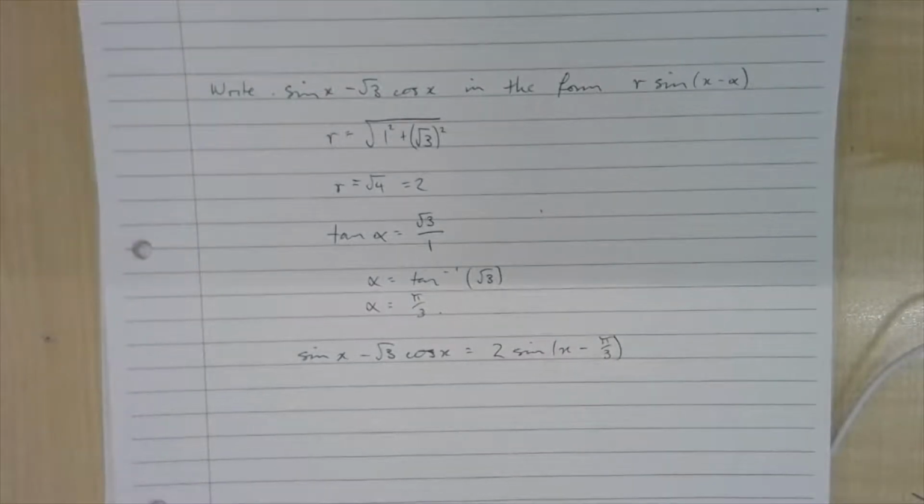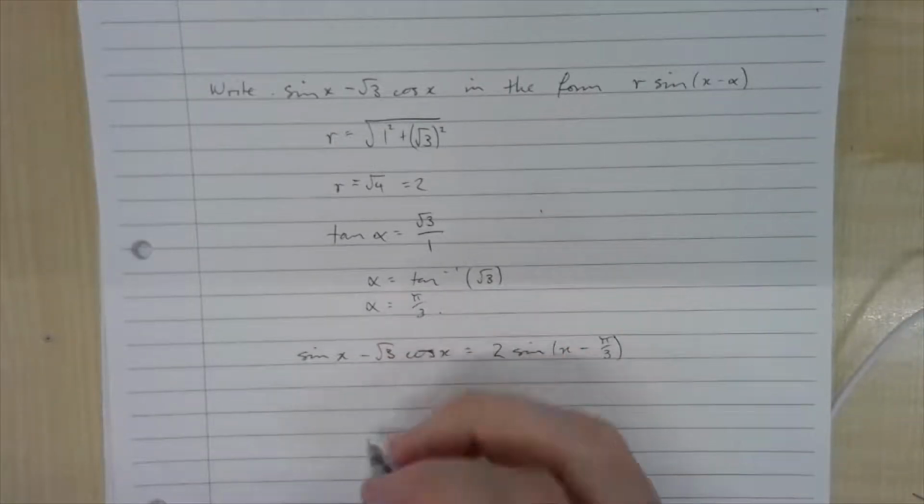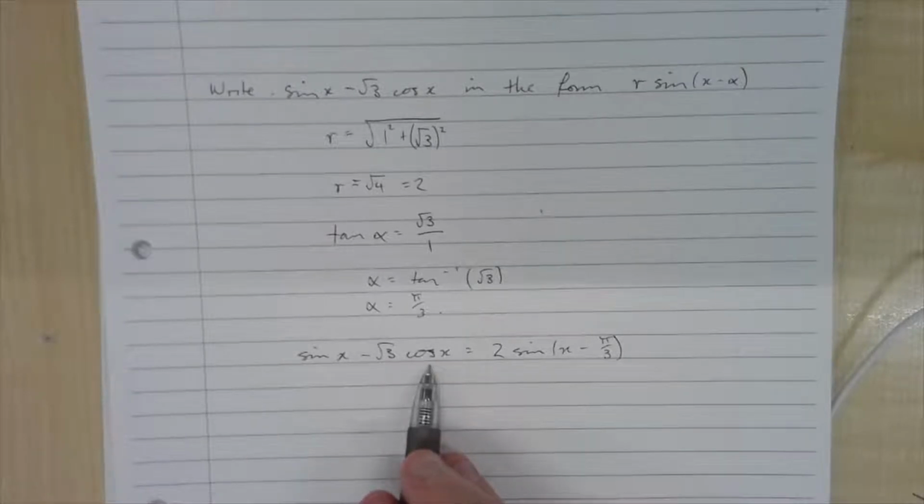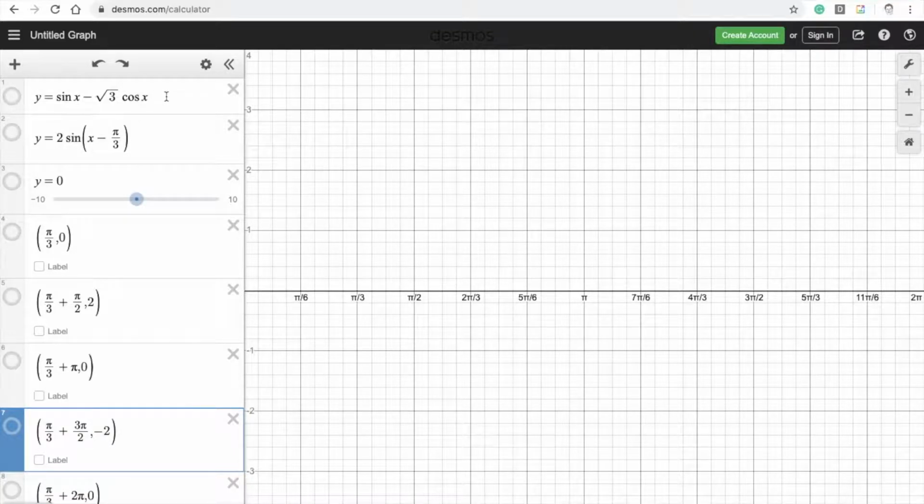Okay, so for the next part of this question, we might be asked to sketch sine x minus root 3 cos x, and let's do that from 0 to 2 pi. So now if we get asked to sketch y equals sine x minus square root 3 cos x, then what we want to do is use the auxiliary method. We can write that just in terms of sine, and that makes it a lot easier for us to sketch. So we just showed previously that that is 2 sine (x minus pi on 3). So instead of sketching the first one, we're going to sketch that second option because it's just in sine.